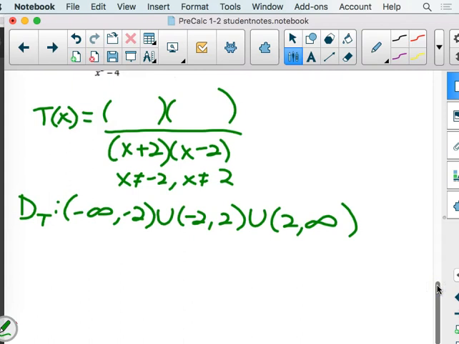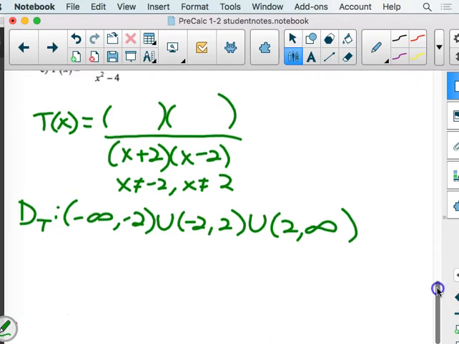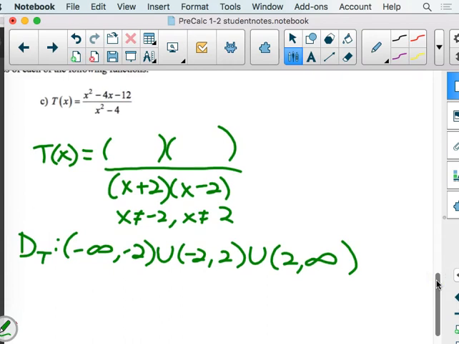So right now, I don't know if there are vertical asymptotes at both negative 2 and 2, or if one of those is a hole, or what. So I have to go back and factor that numerator so that I can see that. So x squared minus 4x minus 12. No greatest common monomial factor. It's not a perfect square. I'm just looking for two numbers that multiply to negative 12 and add to negative 4. What are they? Well, that means this is a 50-50 split. One of them's a hole, but one's not.